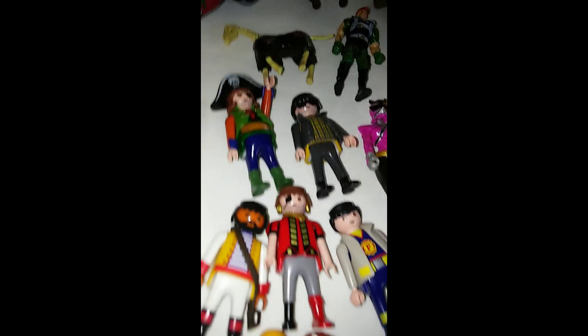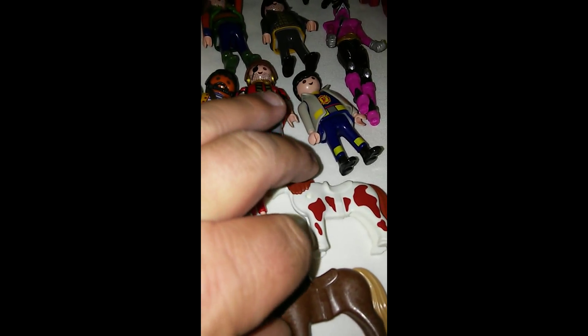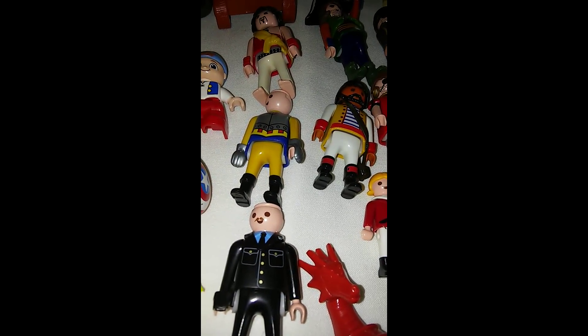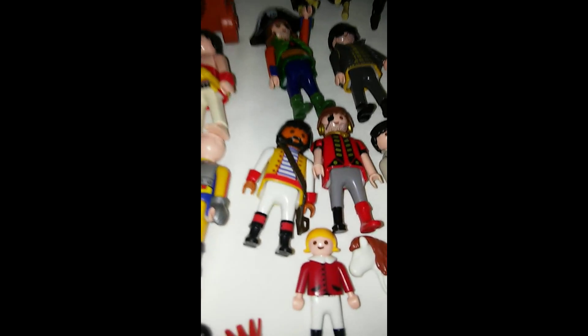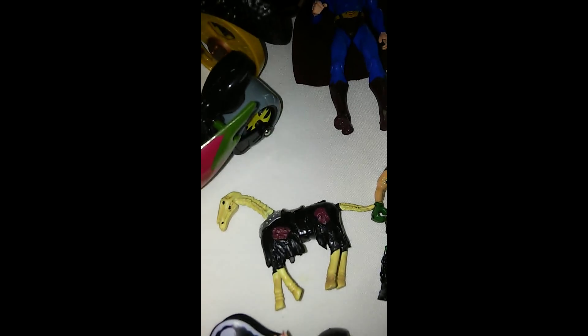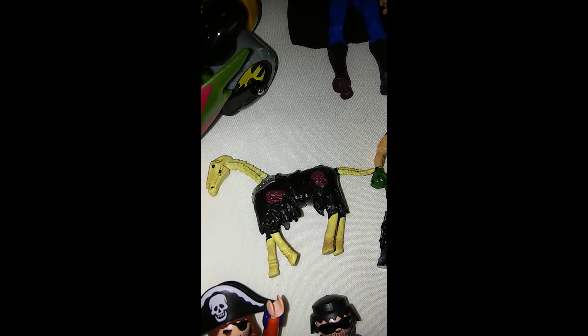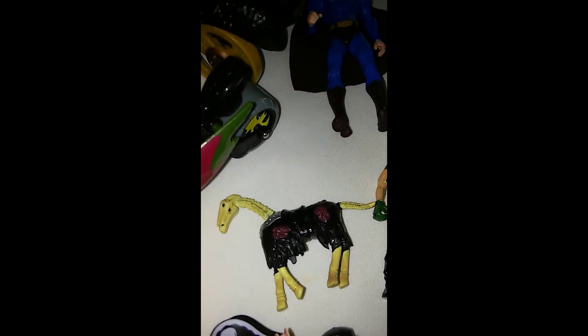I know you like these figures and I'm pretty sure these are the older ones that come with the horses and the horses' heads move. I'm pretty sure Larry will snag those up because he loves those guys. Found this little PVC dragon horse thing — it's all bones — I'm pretty sure I'm gonna keep him.